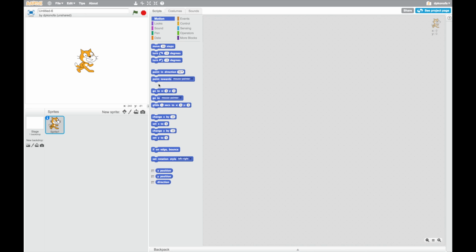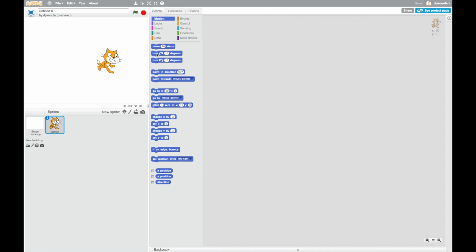If you look at the different motion blocks that are listed, you'll see some basics like move 10 steps, turn 15 degrees to the right, or turn 15 degrees to the left. If you double click on any of these blocks, you'll see that Scratch the Cat, our mascot, starts to move on the left-hand side of the stage for each time that we double click on one of these blocks.